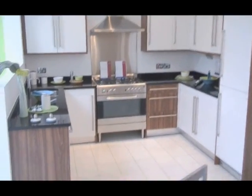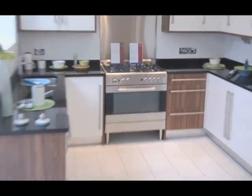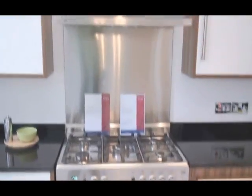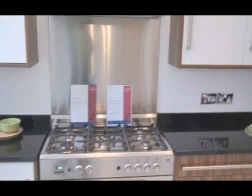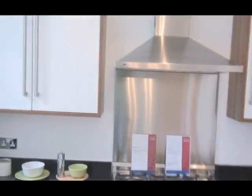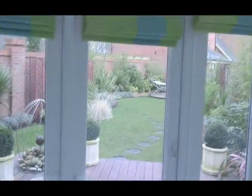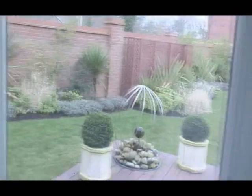So this is the kitchen, guys. This is the spec that you'll have, the stainless steel stove. I actually don't know if you're going to get exactly this, because this is obviously a house that I'm looking in right now. And a freestanding fridge freezer. The house looks fantastic, actually. This is a four-bedroom house, so it's quite nice. But you won't be getting this one. Unfortunately, because they're not built yet, I can't show you. I'm not allowed in there, obviously.